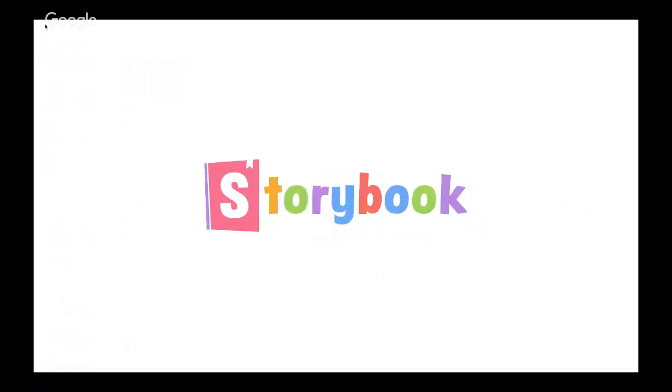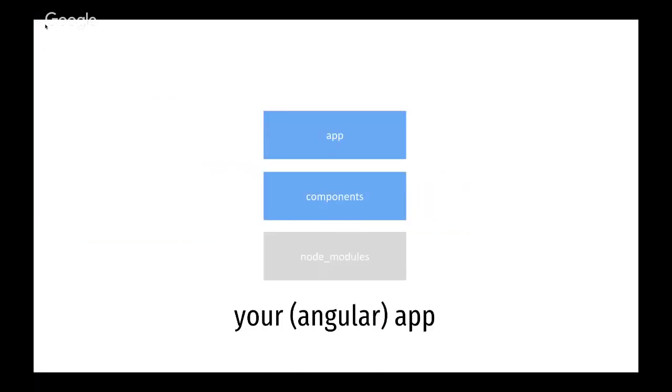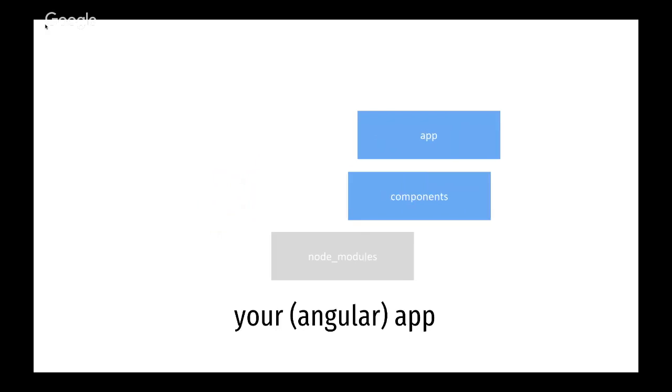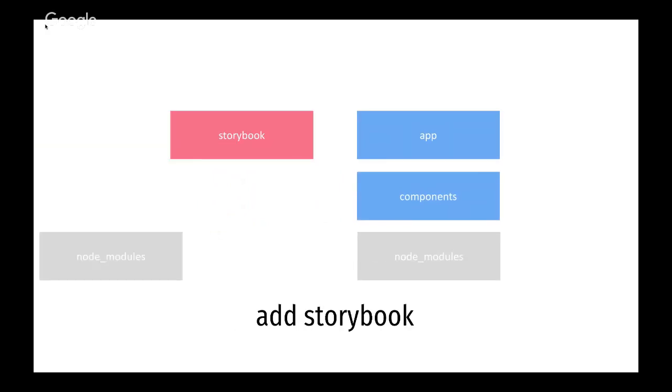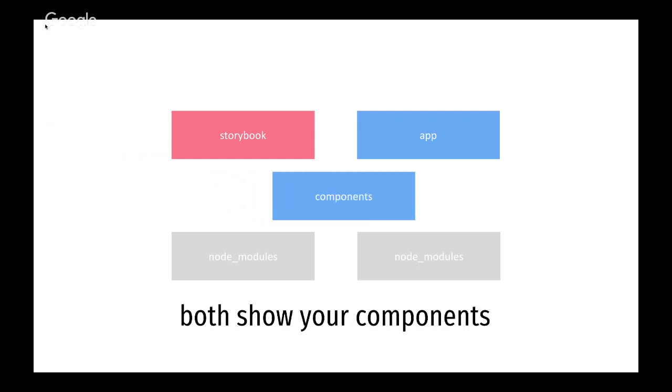And start. Okay, so I'm going to be giving some words about StoryBook because I happen to maintain it for quite a bit. So let's start out with some hypothetical Angular app that you've written, and I'll shove your app a little bit to the side so I can add StoryBook next to it. And that's a key factor. You add StoryBook next to your app, and you then share your components with StoryBook and your app. So your app stays in existence, and your app stays working and using your components. It's just that StoryBook is starting to use your components as well.